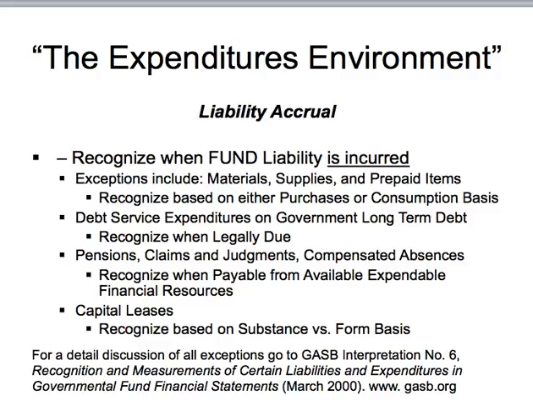There are always exceptions to the rule. One exception permits government to postpone the recording of the fund liability and related expenditure until the time the liability must be paid. Notably, this allows a postponement of the eventual reduction in available and expendable financial resources. For a detailed discussion of all exceptions, go to GASB Interpretation Number 6.